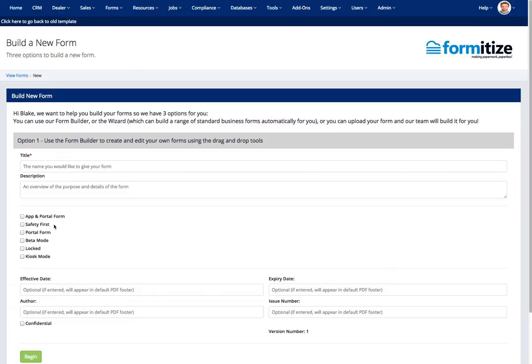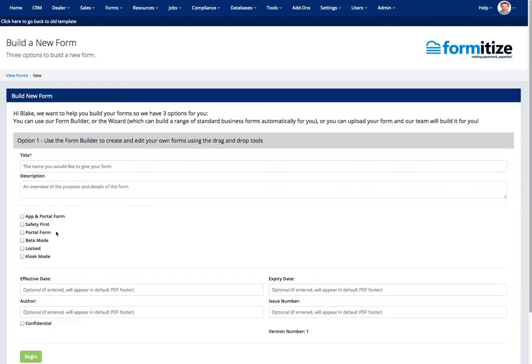Safety first is a fantastic concept. Essentially, if you tag the form as a safety first form, it will appear in a different section in the app, and you can force the users in the field so that they have to complete the safety first form before they can access the job form. Okay, it's just a setting, but it's a powerful one. So from a compliance point of view, they arrive on the site, they open their job, they must finish the safety first form, and that can range, of course, from a very simple checklist right through to a full 4 or 5 page safe work method statement. It's completely customizable, and you can assign different safety first forms to different jobs.